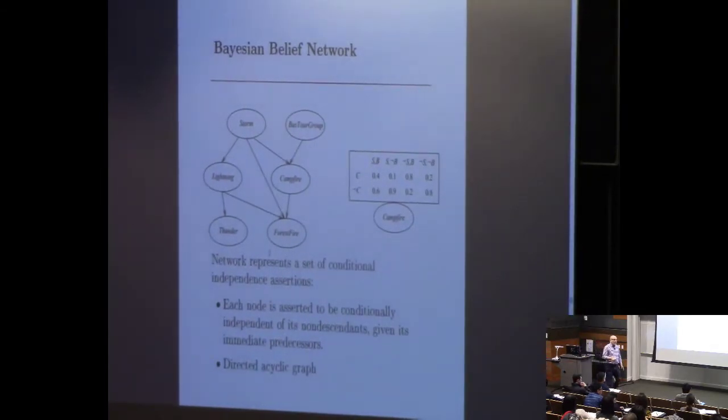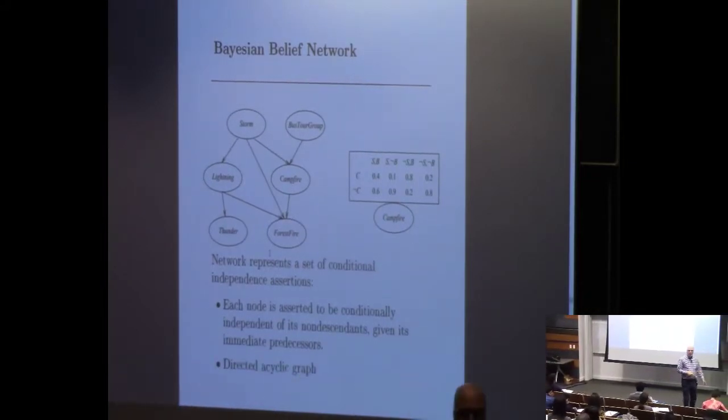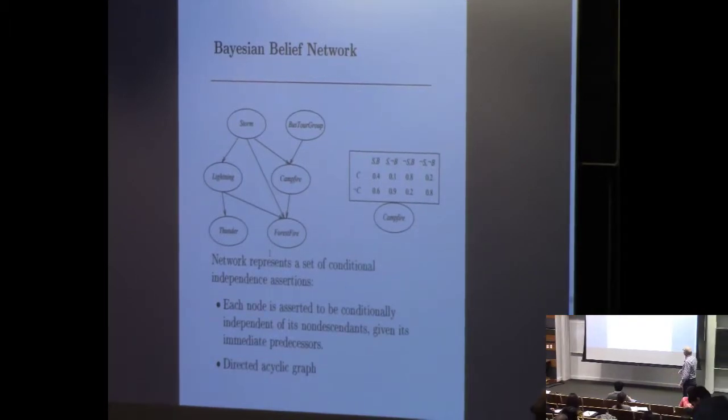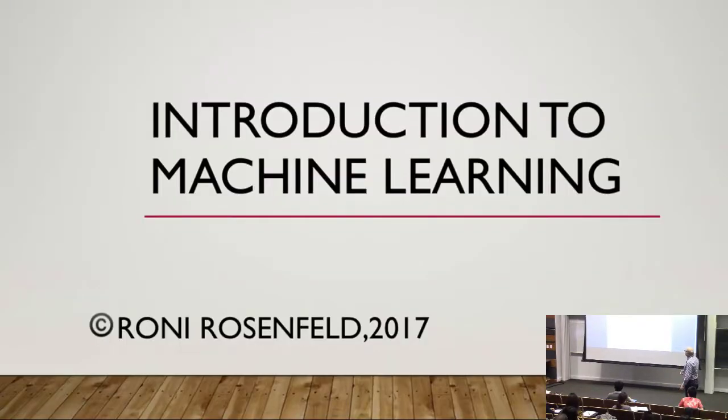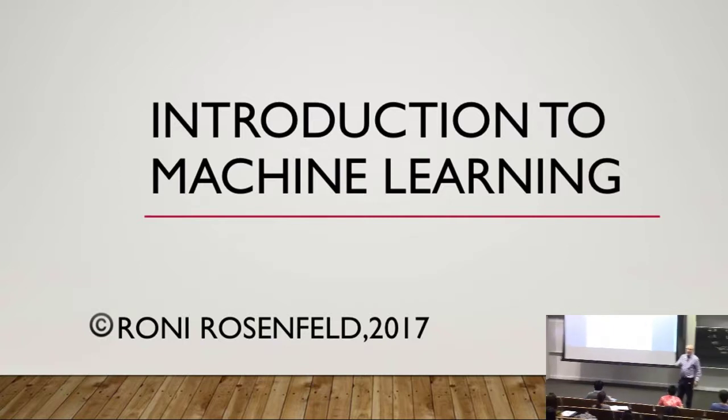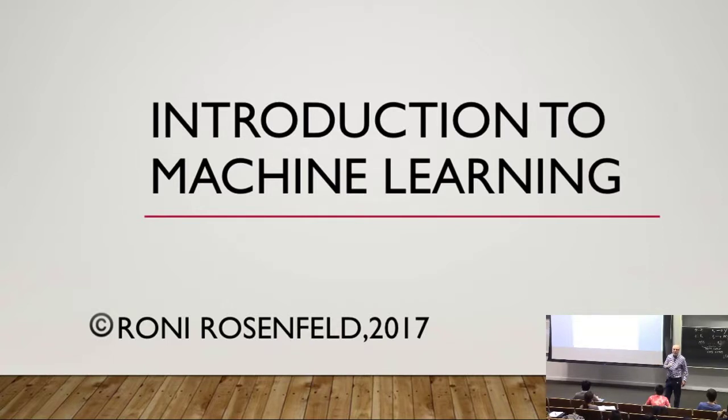This example is a story of a park, a national park, and what happens in it. And there are 6 variables. They're all binary. They mean what they say they mean. So every day there's a record kept by the park ranger of all these variables: whether there was a storm on that day, whether there was a bus tour group that visited the park on that day, whether there was lightning, whether there was campfire, there was thunder, and whether there was a forest fire.